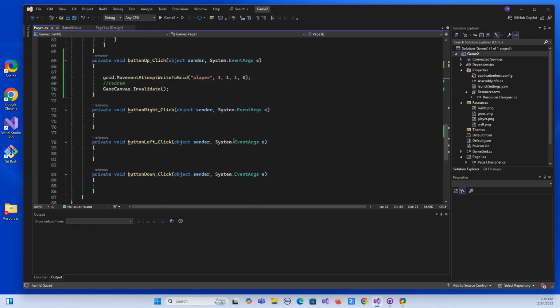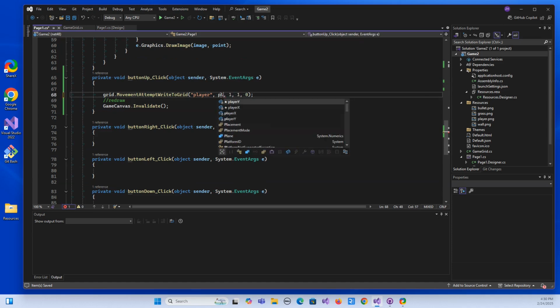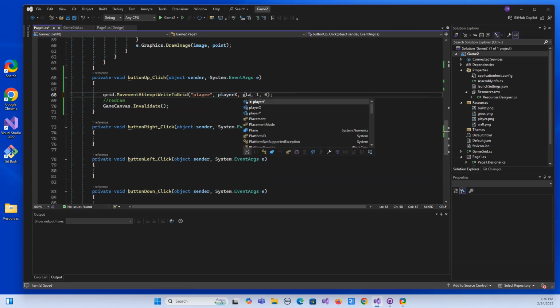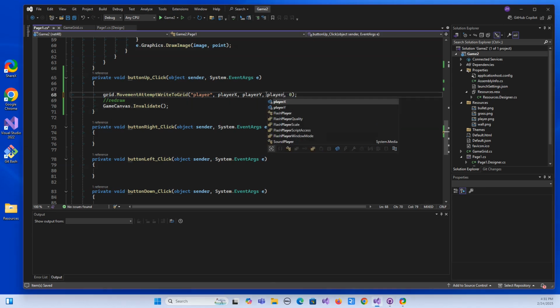Okay, and then when we go to move them, the previous position will be player x, player y. Okay, so we just need to change these. So if you go up, x will stay the same, and y, we will subtract 1.